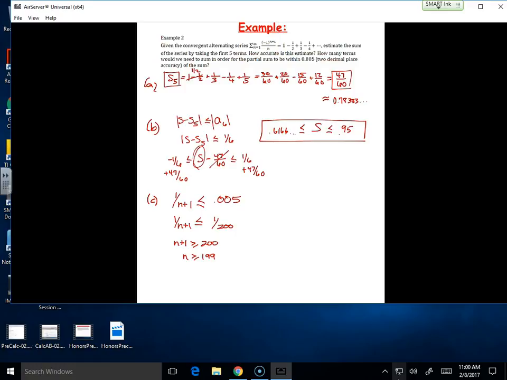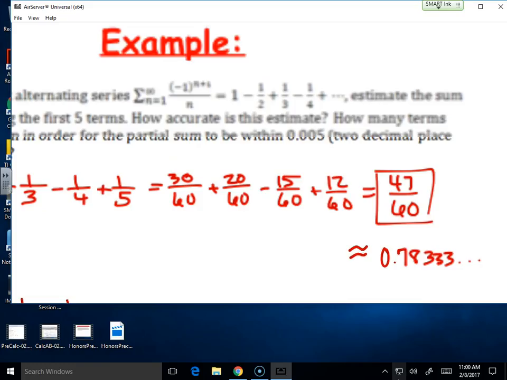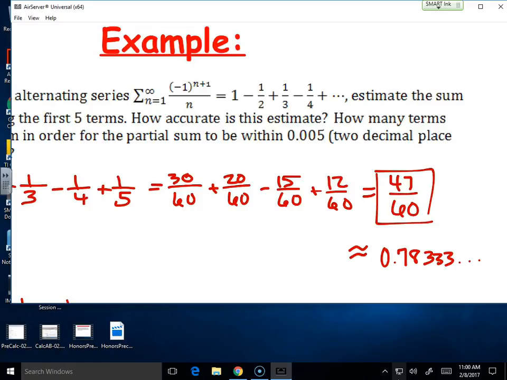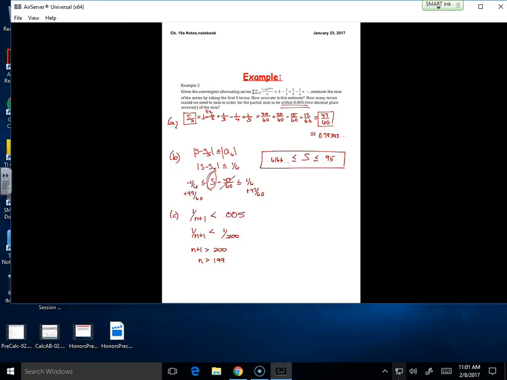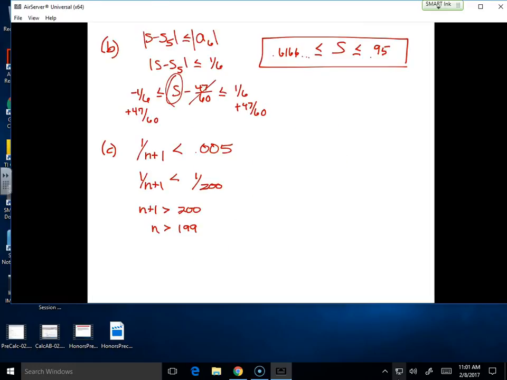And if you guys want to go ahead and check it out, what would be, if n was 199? Wouldn't that just be 1 over 200, which would be 0.005? Uh-oh. Hold on. What's the key word it uses with 0.005? Within. If it says within, does that mean it's allowed to be 0.005? So what should we have done down here when we put the less than or equal to? That's less than. Which means if n has to be greater than 199, how many terms would we need in order to make it first be within? 200. Exactly.